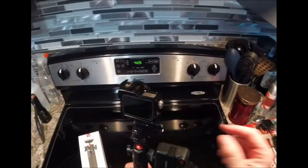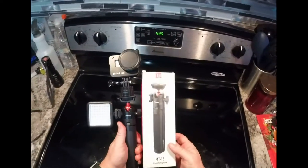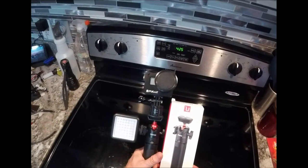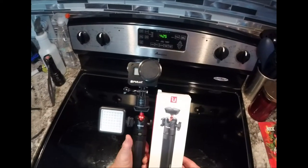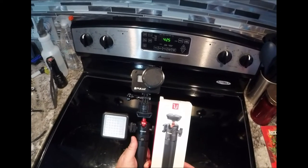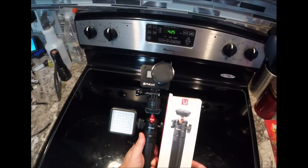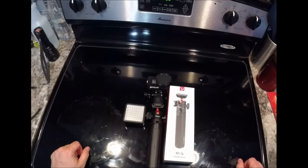That's my review on the Ulanzi MT-16 — you can't go wrong with it. It's a tripod you can turn into a selfie stick. I also have a Ulanzi cradle I got for my multiple full spectrum cameras, which will be another video. With all the gear I'm doing for ghost hunting, Ulanzi is really stepping up with some really good products. Even the cold shoe on there is amazing — you can put your ghost hunting full spectrum camera on there. Happy hunting everybody!